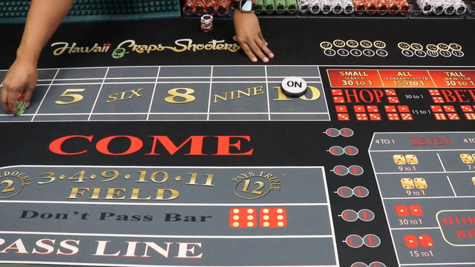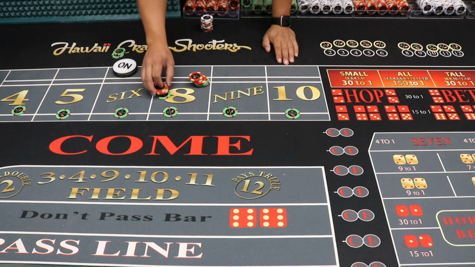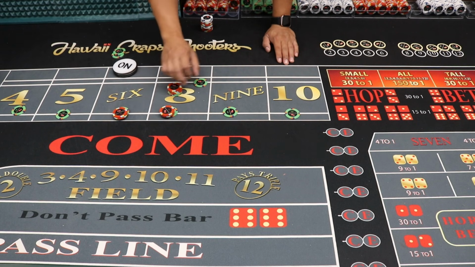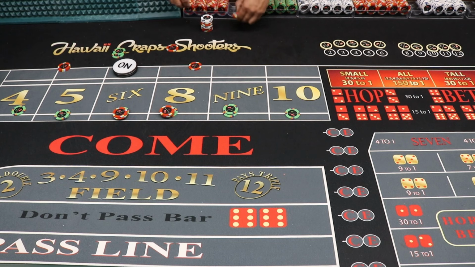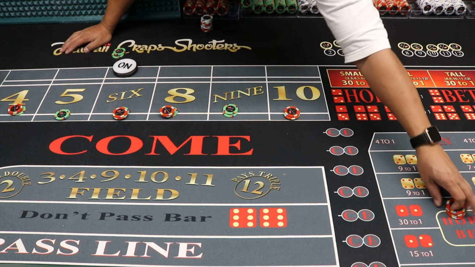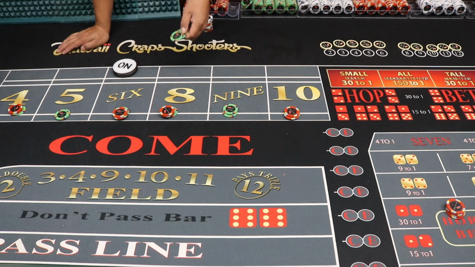Next shooter goes out, seven out. I'm gonna go back on everything again after they make the point. Let's say it's six. And that'll be 60 again on the 6 and 8, 50 on the 5 and 9. There you go. Set up again, $20 on the field. You got your $50 in your rack. All set up again, good to go. Hit one number, get 50 bucks.